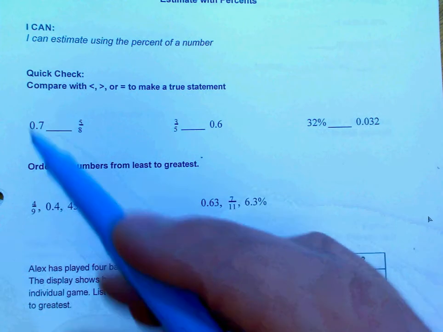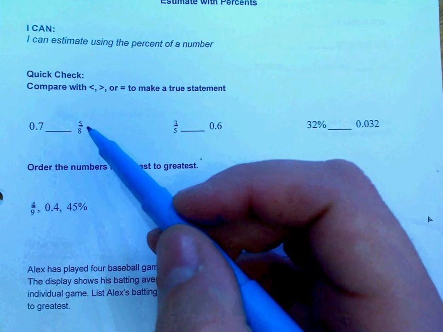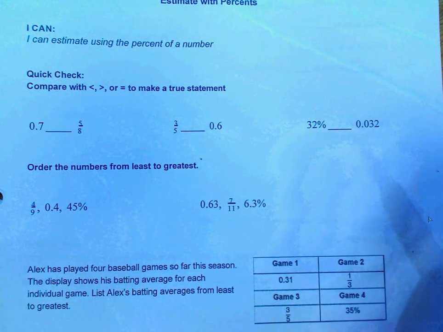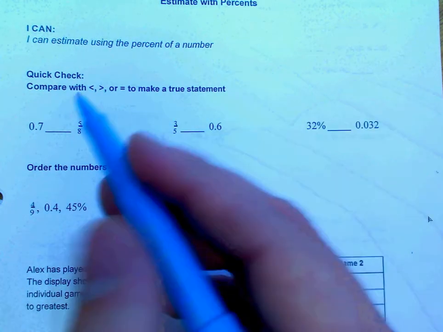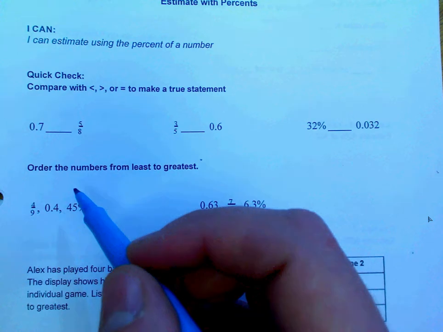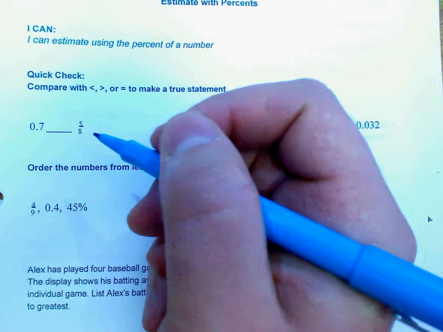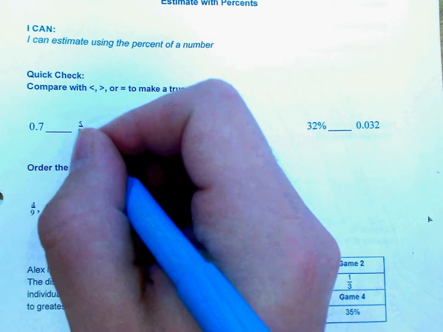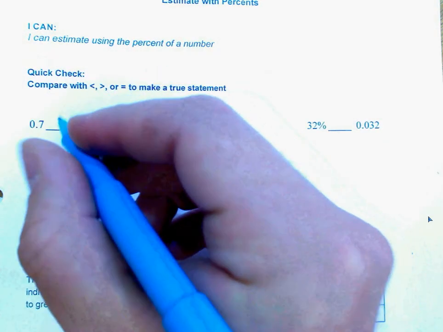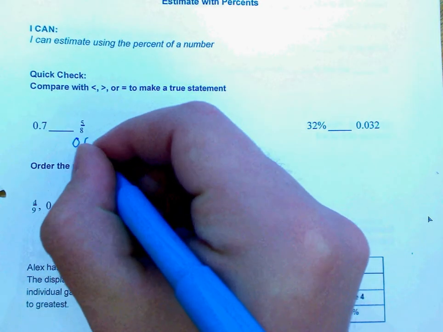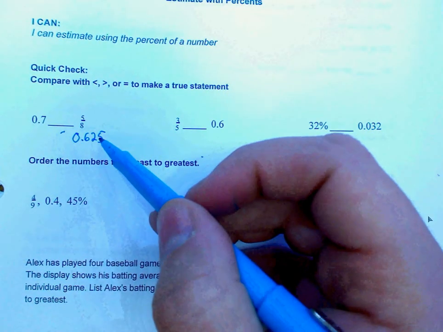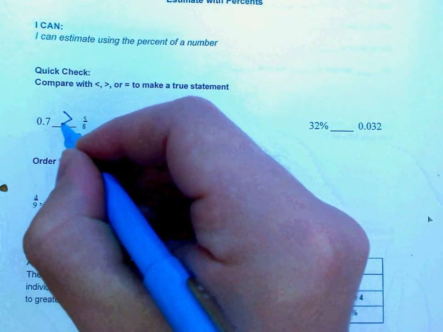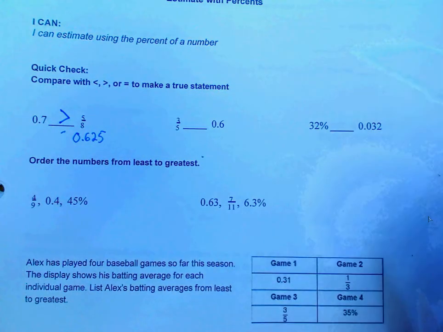Okay. So if I have 7/10 and I have 5/8, I have to take a look and see which one is easier for me to go through to compare. So for me, it's changing 5/8 into a decimal. We already have 0.7 as a decimal. 5/8 is 5 divided by 8, which is 0.625. So we can take a look at these, which one is larger, and we know that 7/10 is greater than 625 thousandths.